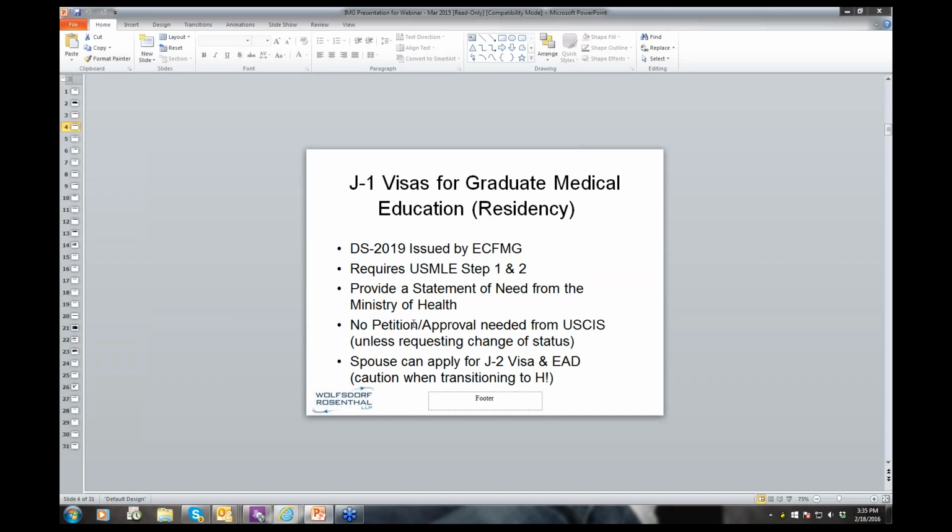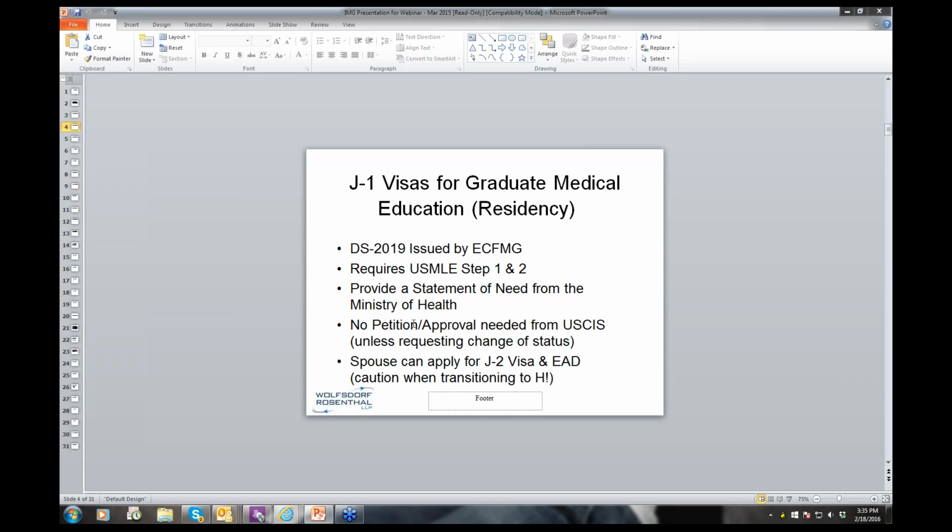The other great factor with the J1s is that the spouse who comes on a J2 can apply for an employment authorization document, and we often see couples where one is a principal J1 doing residency on J1 and the spouse is doing residency on the J2 EAD.